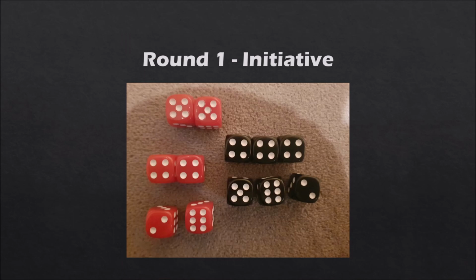For round 1, we rolled a 4 initiative. The red dice are for Sylvaneth here, and the black ones are for the Spire Tyrants, because that fits the colors. Spire Tyrants rolled 1 triple, and the Sylvaneth rolled 2 doubles. Both of us decided not to spend any wild dice because we were not gonna be able to get into combat anyways first turn.